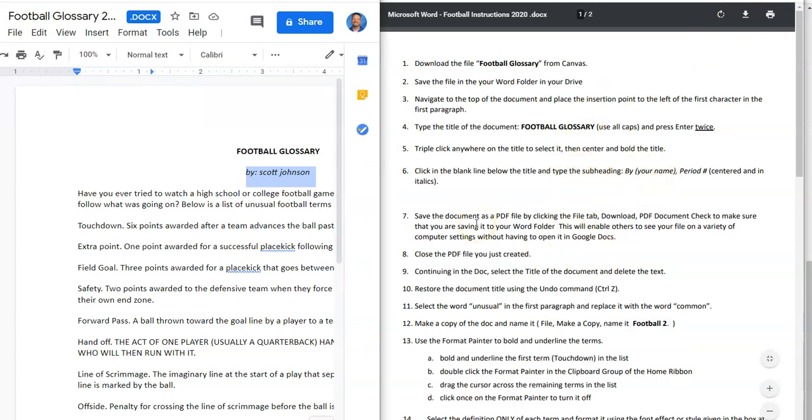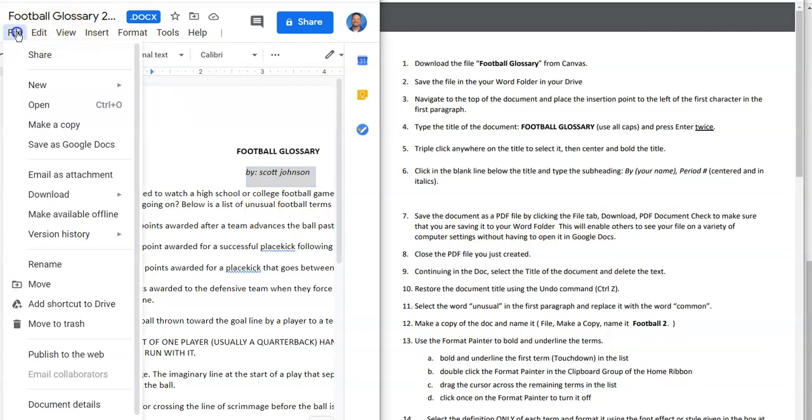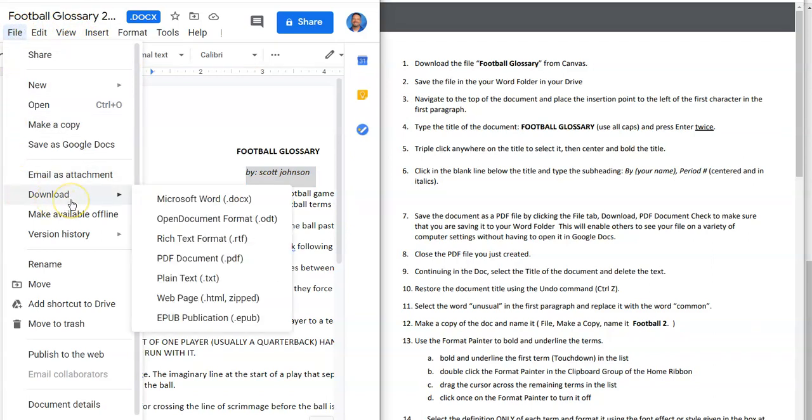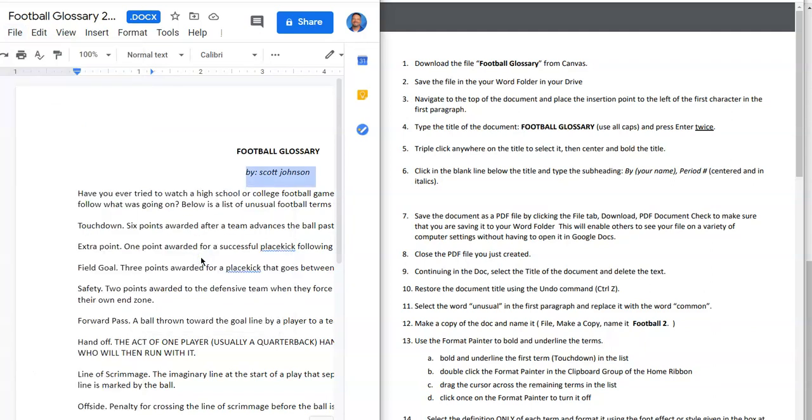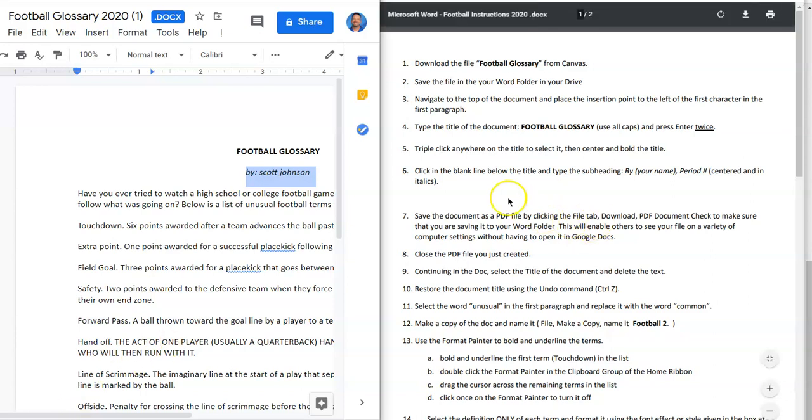All right. Now we're going to save this document as a PDF file. Okay? In Google Docs, to save it as a PDF, we're going to go File, Download, and then here select PDF document. So it's going to make a PDF copy of this. The PDF is so that if somebody did not have Microsoft Word or was not looking at Google Docs, they could pull up a PDF pretty easily and be able to read it on their phone or anything like that. Okay, so it's downloaded our PDF file here. On your Chromebook, it might be saved in your downloads folder. So when we go to turn it in later, that's where it will be.